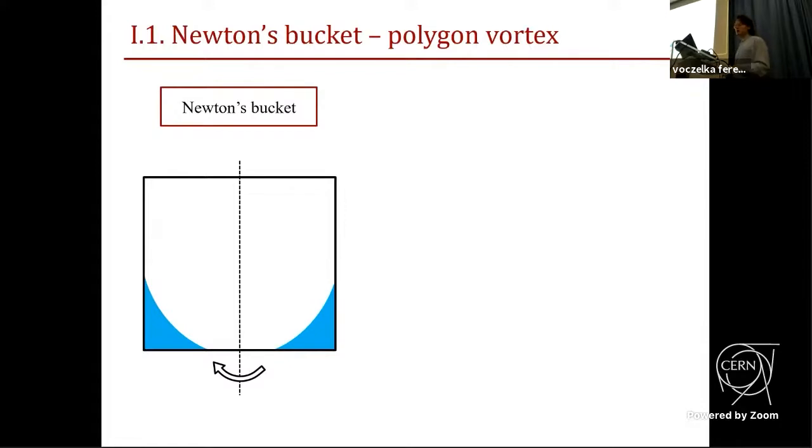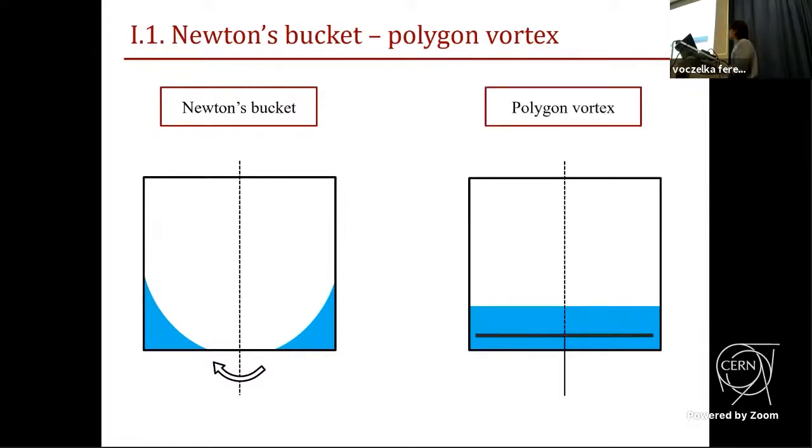Now, what we do is different from this in only one way, which is that we do not rotate the whole bucket, only a plate near the bottom. So that means that we only rotate the bucket's bottom, the walls remain stationary. And from this, what we get is that while in the middle, the liquid will want to move with the rotating bottom plate, near the walls, it will want to stay stationary, and it's going to gain this quite weird shape. And of course, again, if you rotate it at a high enough frequency, then in the middle, the water will be pushed outwards completely, and it will have a dry middle. Later, we'll see why this is important.